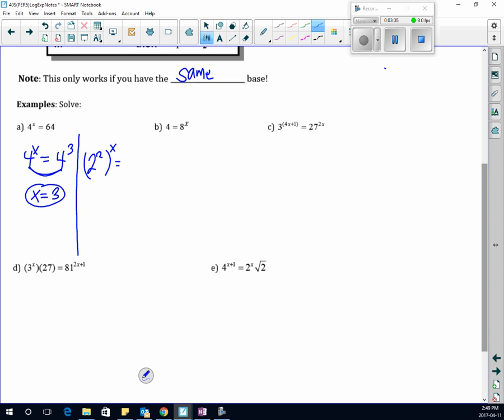64 is, well, we already saw that 32 was 2 to the power 5, so 64 would be 2 to the power 6. Remember your exponent laws, if you have a power to the power, that means this is 2 to the power 2x equals 2 to the power 6. Again, if the bases are the same, the exponents are equal, which means 2x equals 6. Divide by 2, I get x equals 3. Either way, we get x equals 3.